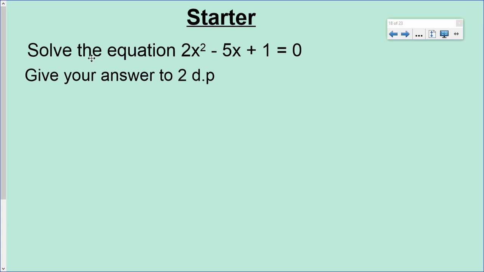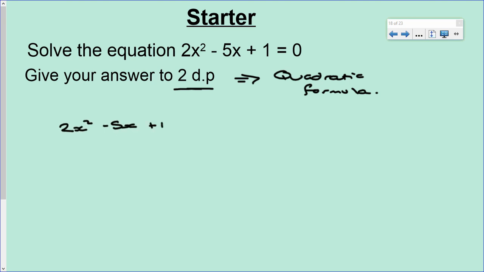So our first question that we're going to do here is solve the equation 2x squared minus 5x plus 1 equals 0. Now, anytime we get a solve question, we've got any form of quadratic, then we've got two options. We can factorize or we can use a quadratic formula, but this part here, 2 decimal places, it means you need to use your quadratic formula. Now, you are good, but even I am not good enough to factorize to 2 decimal places. If I can't factorize to 2 decimal places, neither can you, but thankfully we don't need to.